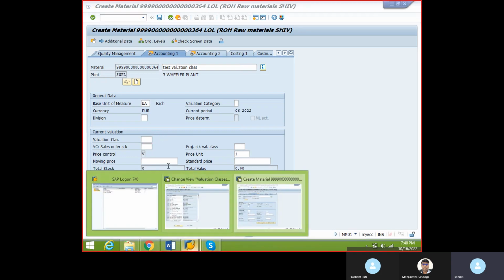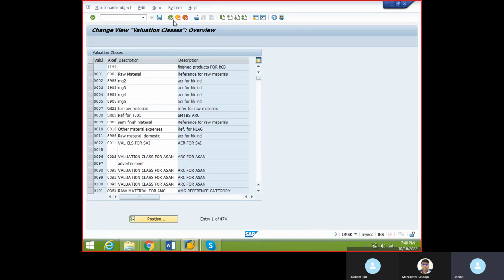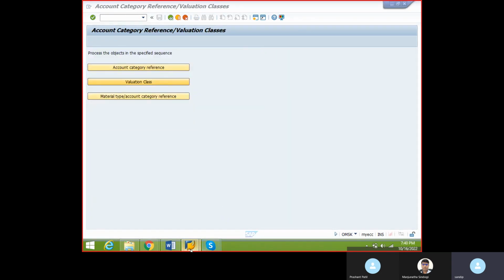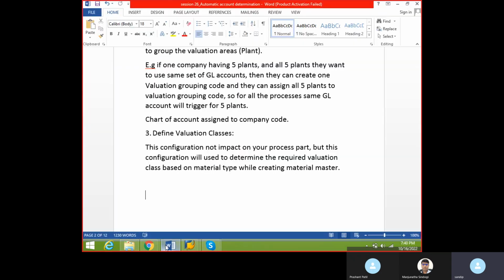So basically this configuration will be used to get only the required valuation classes while creating the material master based on the material type. Let me show you that.